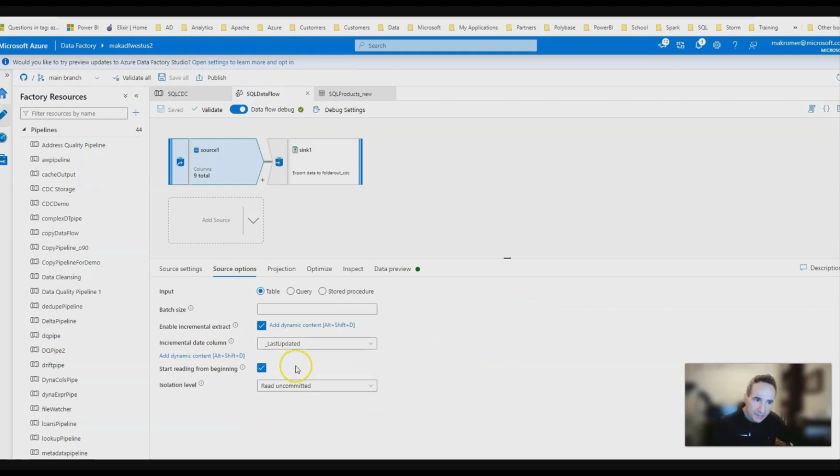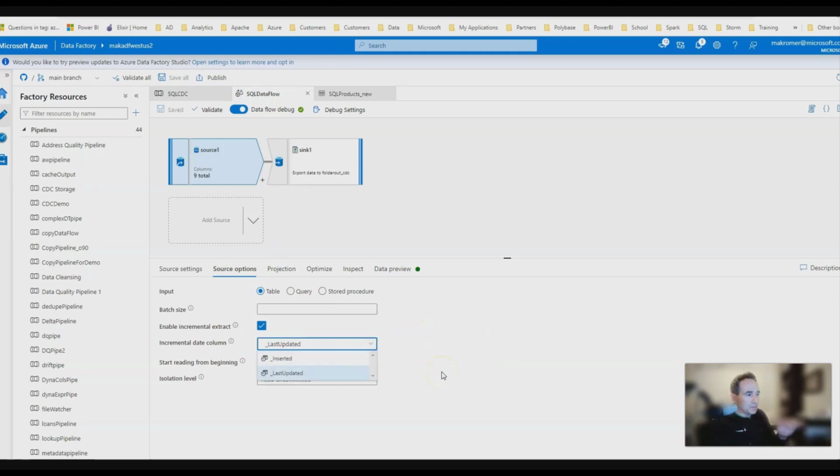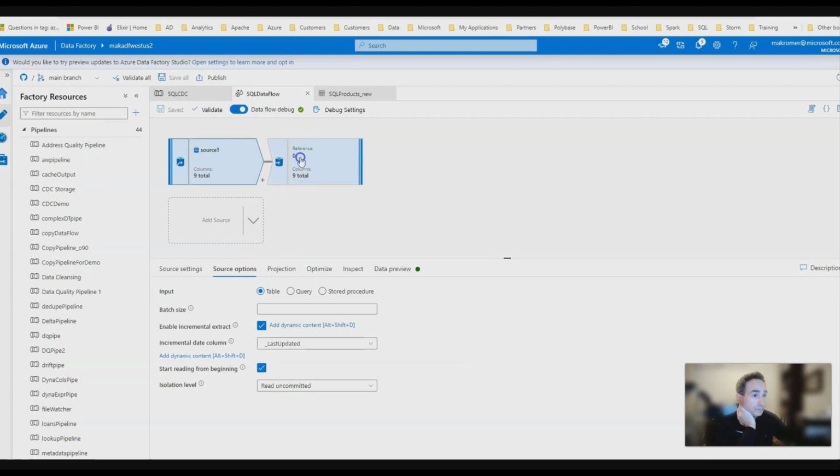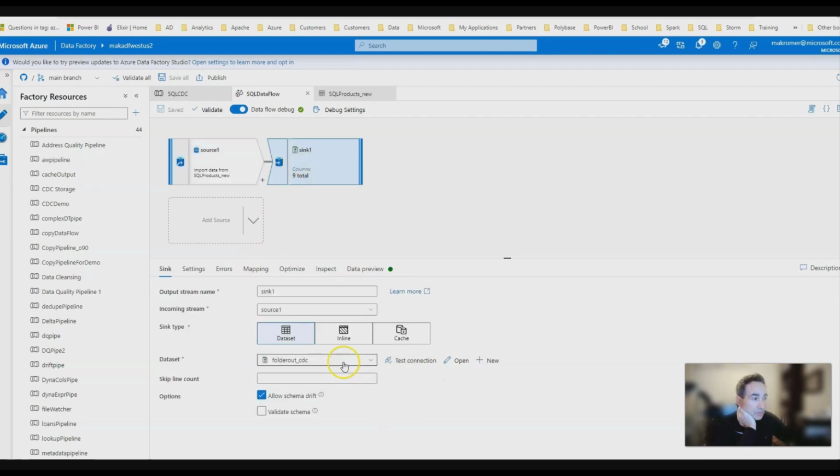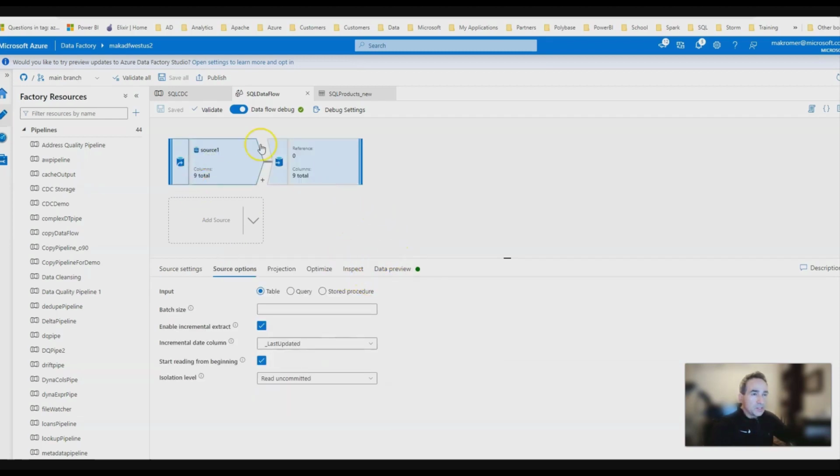But you need to provide that date column, and Data Factory will find all the datetime columns in your source and present them here for you. So it makes it very simple. And again, you can start reading from beginning. Then we'll write all these rows into an output folder in the lake. Let's take a look at what that looks like.